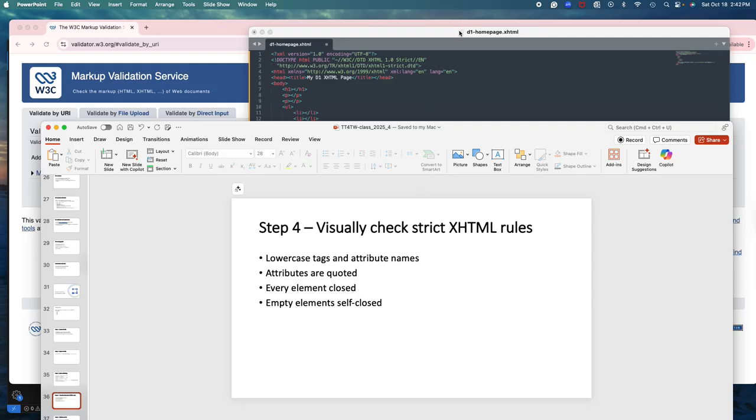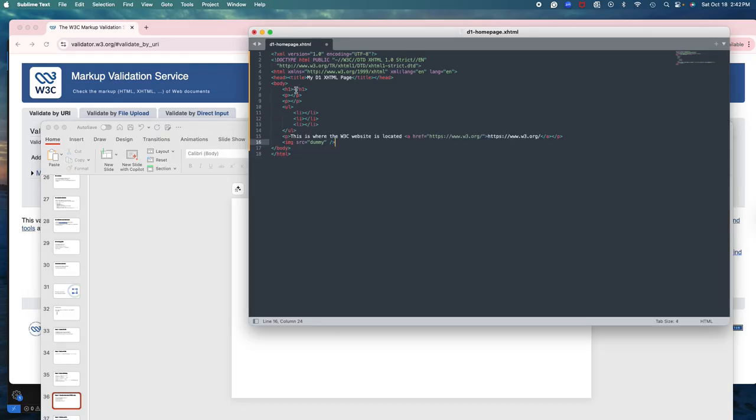Before I do that, I'm going to put some text in there. I'm going to make this H1: How to build XHTML. You can get creative with this. You could say how to build a birdhouse. My favorite band is the Red Hot Chili Peppers, whatever you want to say.